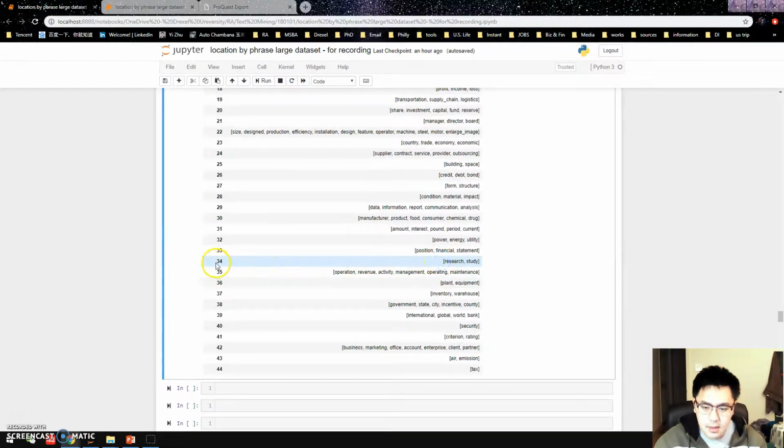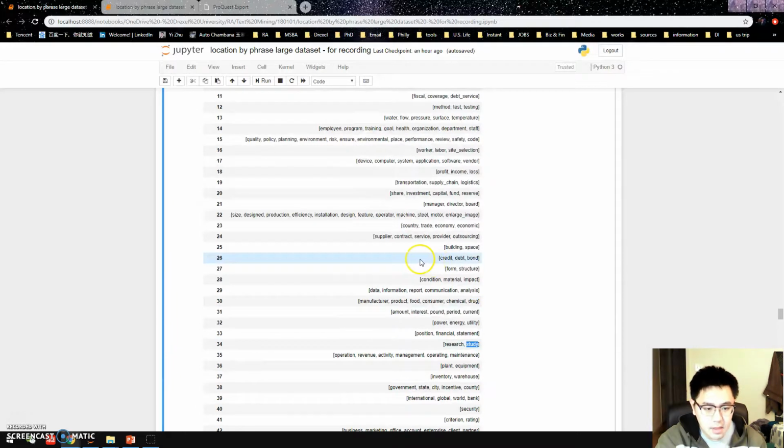And let's see this cluster 34. It says research and study. So this one is more like a research or study based criteria. Maybe there could be more education related things in this criteria selection. So it makes a lot of sense.